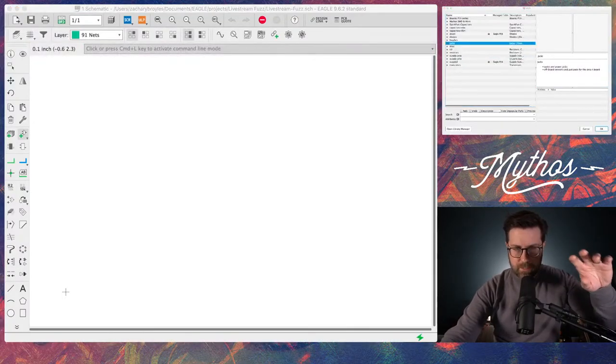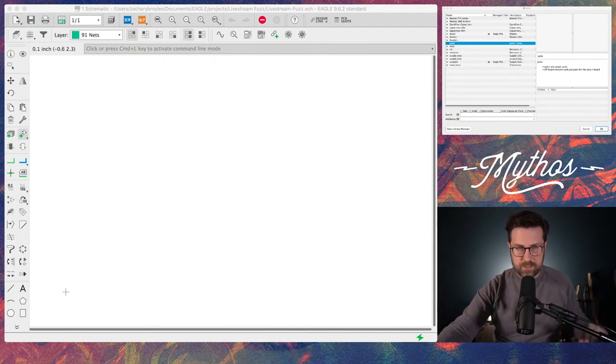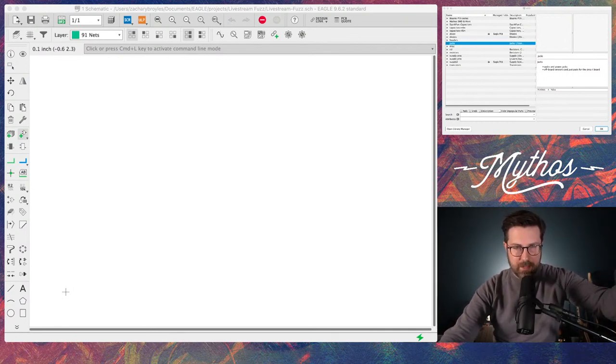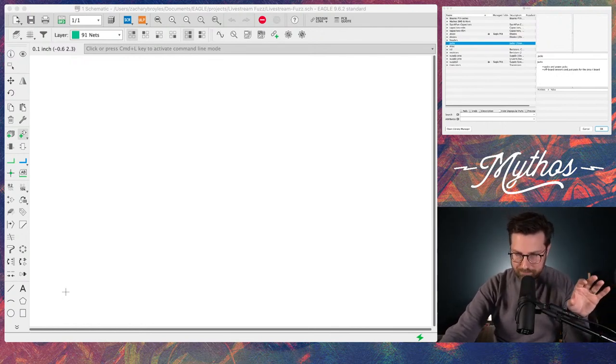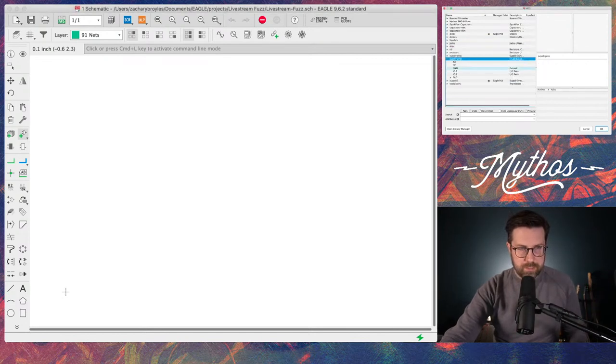Hopefully you can see. I have this window on the top right of the screen. These are all my parts, just some things that I've selected for this design. So this should work fine. And then on the left side of the screen, that's where I'm drawing the schematic. So we're going to start with some supply pins. This is going to be like the pad for in and out, and the ground connection and all that stuff.